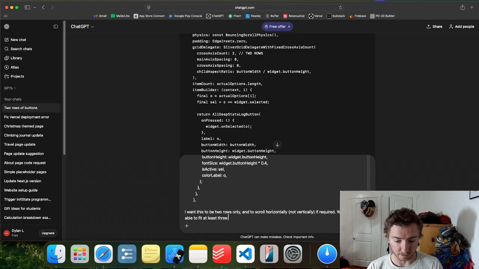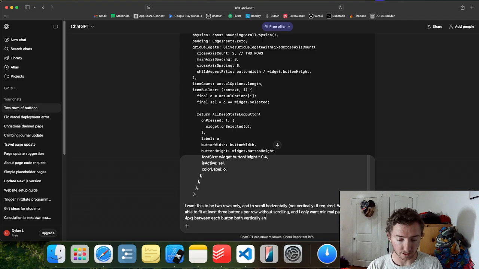At least 3 buttons per row without scrolling. And I only want minimal padding, maybe 4 between each button, both vertically and horizontally.